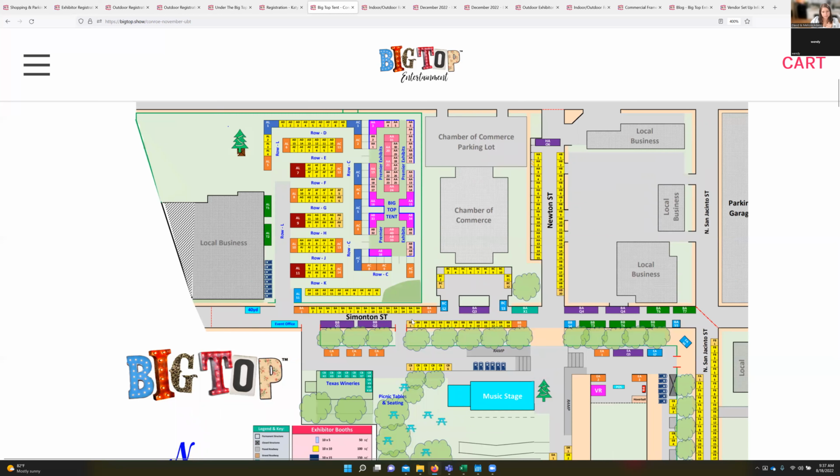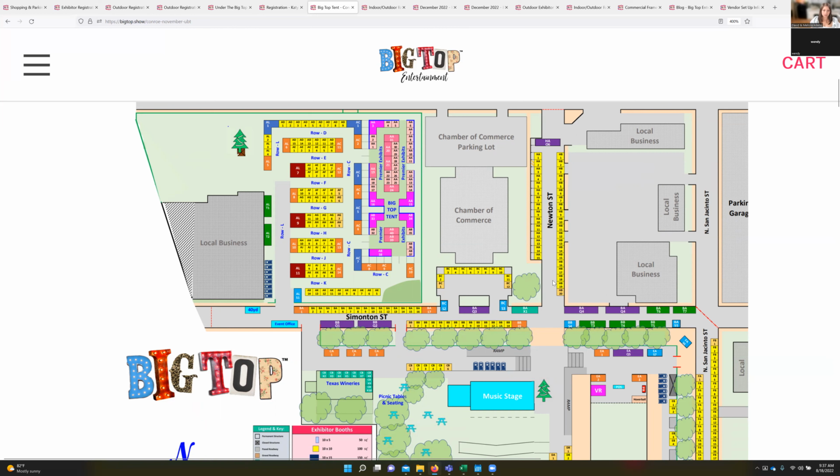So Simonton Street is basically the main street that kind of runs right through the middle of the event. We have our food court here. You see a lot of boutique trucks and trailers. Those are the purple ones. And we have a dumpster here. And then of course, all the yellows and oranges, like we've been discussing for the other events, are all bring your own tent standard exhibitor booths. So all of these are going to be on blacktop.